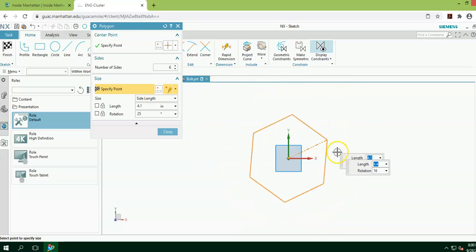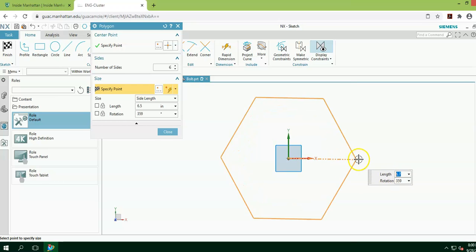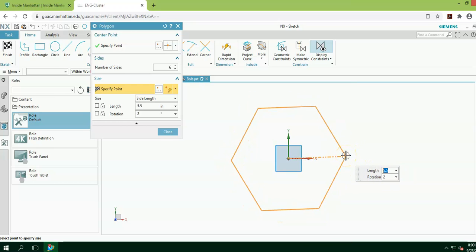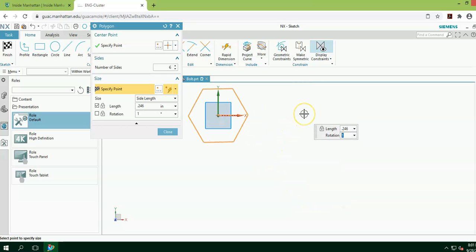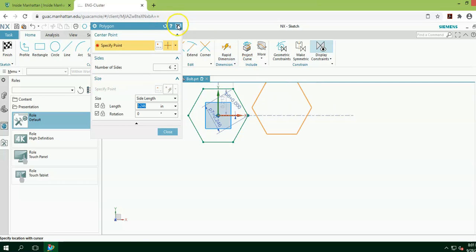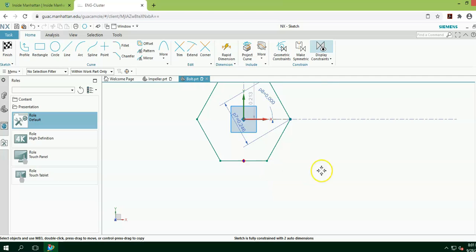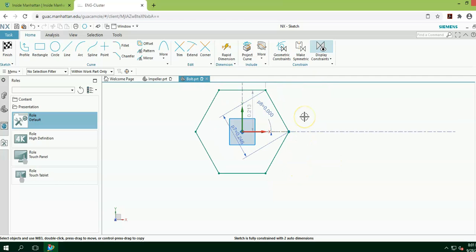And as you move your cursor, you can again type the length here, 0.246, enter. So as this dimension is very small, for rotation type 0, enter, and close the dialog box. So the hexagon is created.